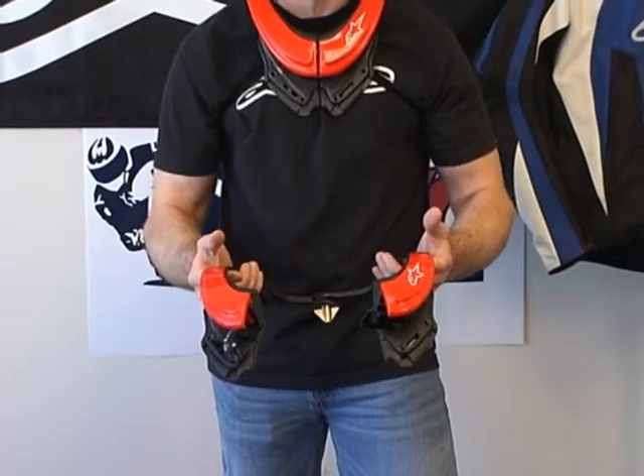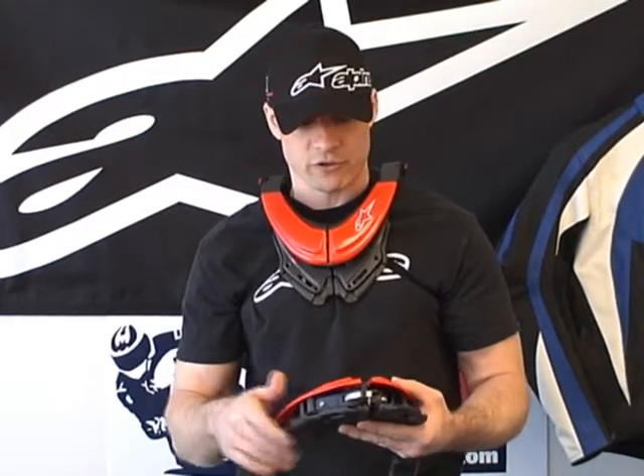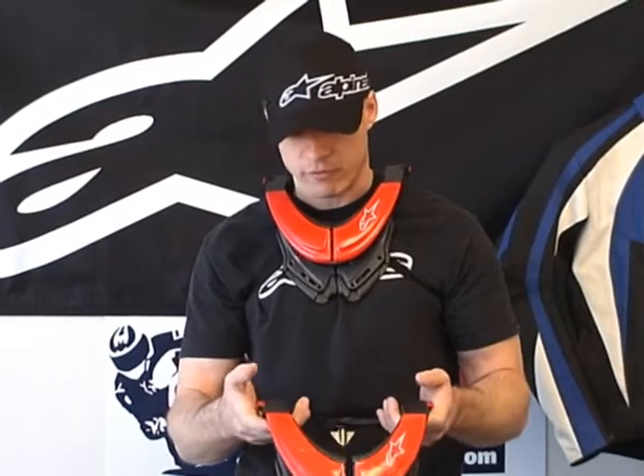You can see the quality. When you have it on, it feels super lightweight — it doesn't feel restrictive at all. I have done some dirt riding, but I'm primarily a road racer, and this really doesn't have an application on that side. As I understand it, it kind of started for road racers and then they decided there wasn't a lot of call for it in that arena, because you don't see a lot of neck injuries like you do in the dirt. And now Alpinestars has finished their product and you're seeing it everywhere — freestyle guys, and did I hear Pastrana is wearing this now? So it's proving that it's not restrictive and it's working for everybody.